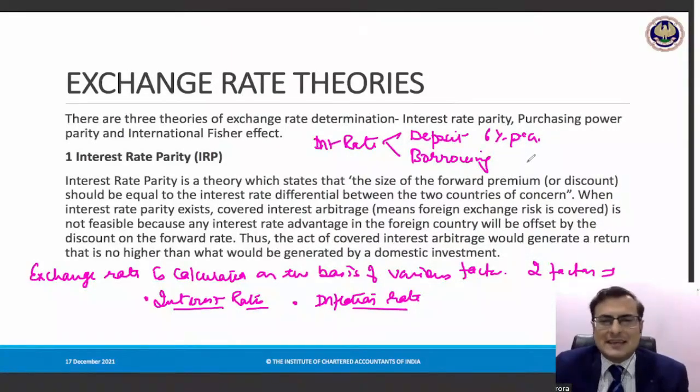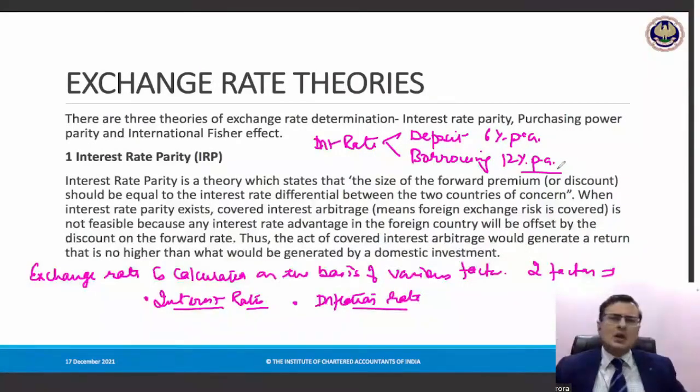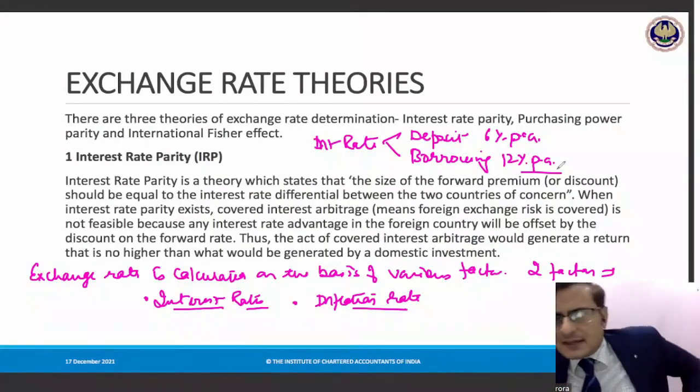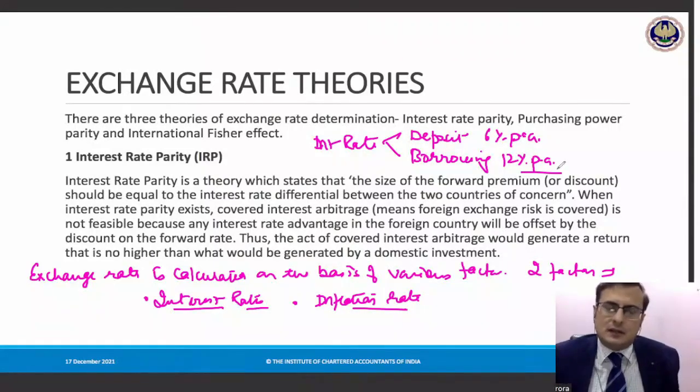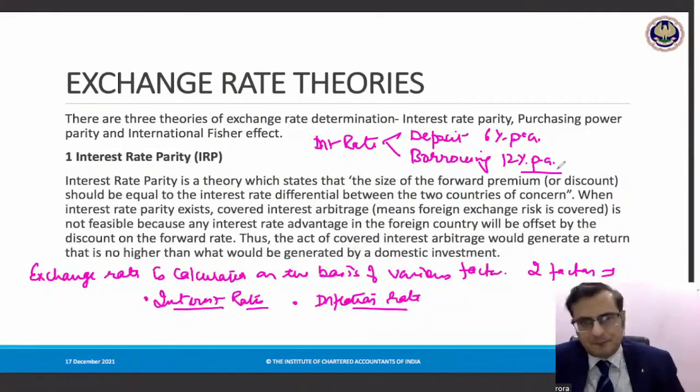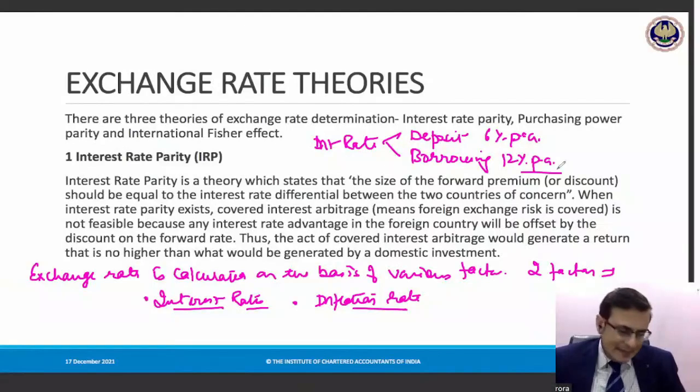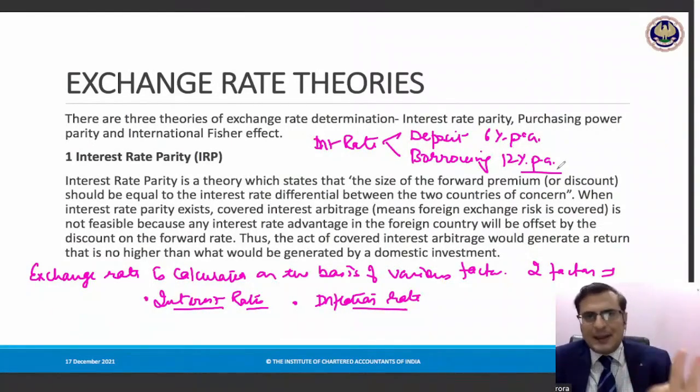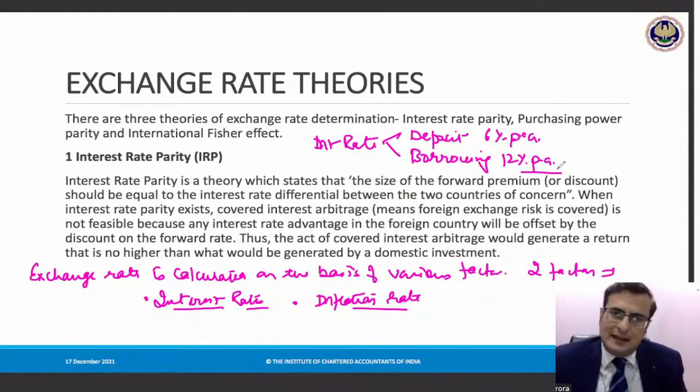So on an average, I can say I will give you a borrowing rate of 12% per annum, whether it's a home loan, car loan, unsecured loan, credit card, all those things. So on an average, I will give you a borrowing rate of 12% per annum. Okay. So these are the two things which a bank specifies in terms of the interest rate.